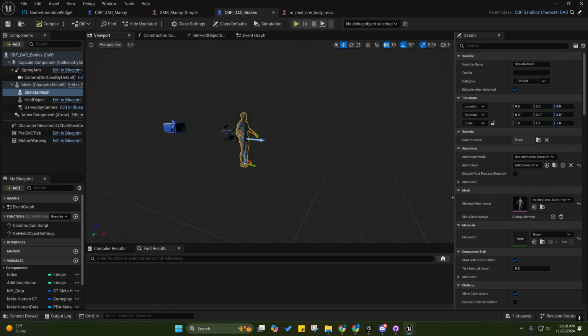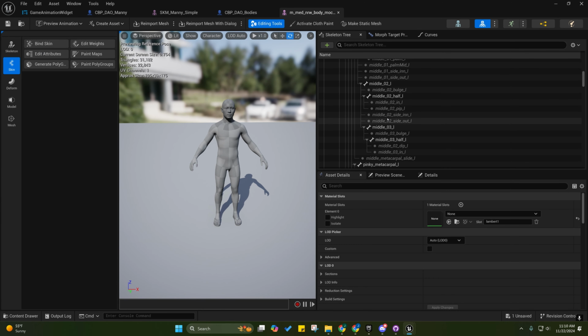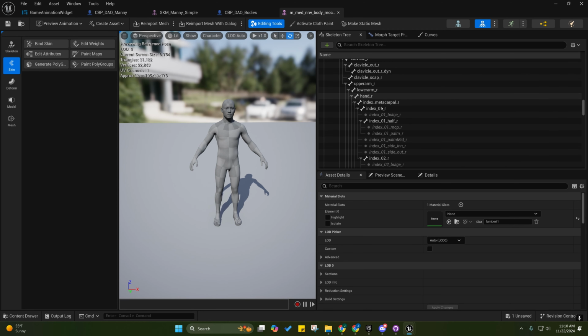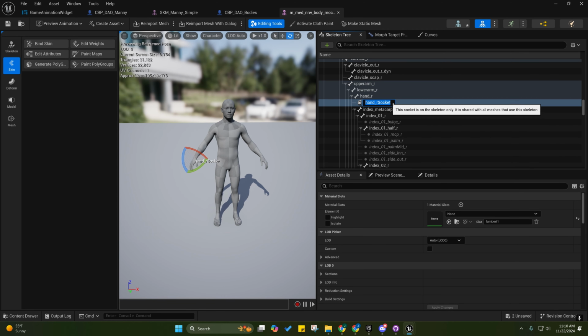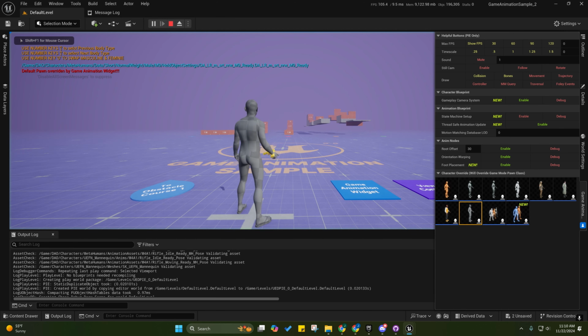So I'm going to open this up, and I'm going to go over here to the right hand. Jesus Christ, this thing has so many bones. I'm just going to add a socket there, and I'm going to rename it to held object _R. And then we're just going to select him in here and then press play.